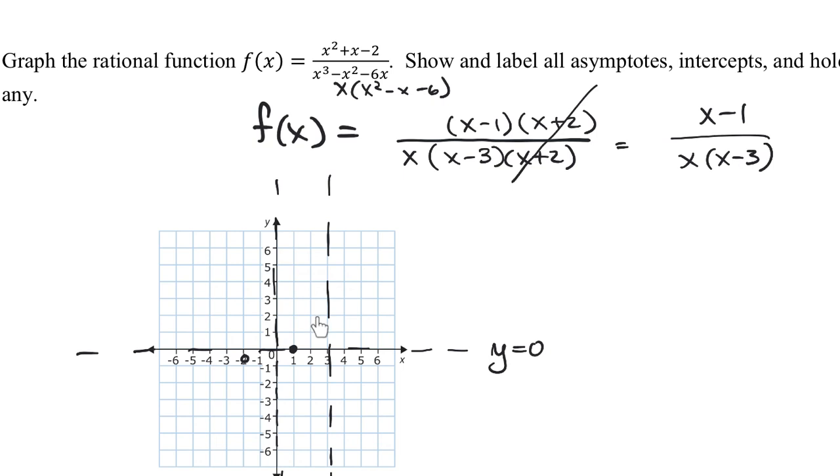To the right side of x equals 3, we can plug in x equals 4 to determine whether it's going to be above or below that horizontal asymptote. So if I plug in a 4 here, 4 minus 1 is 3 in the numerator. 4 minus 3 is 1, so 3 over 1 is 3. So we plugged in 4, we've got 3. So 3 would be about right there, which means that piece of the graph looks kind of like that.